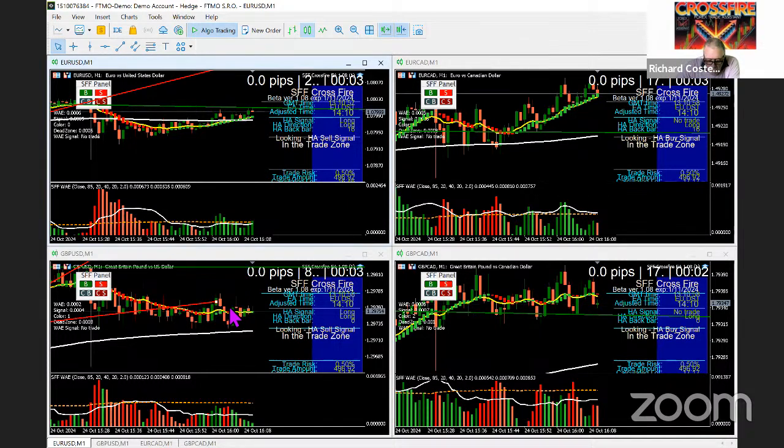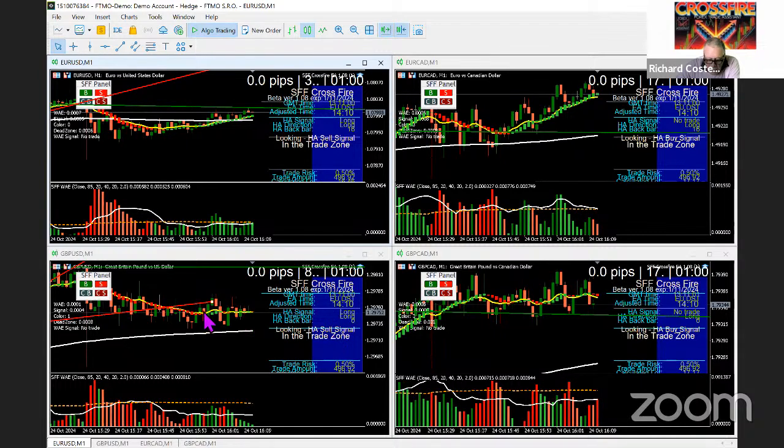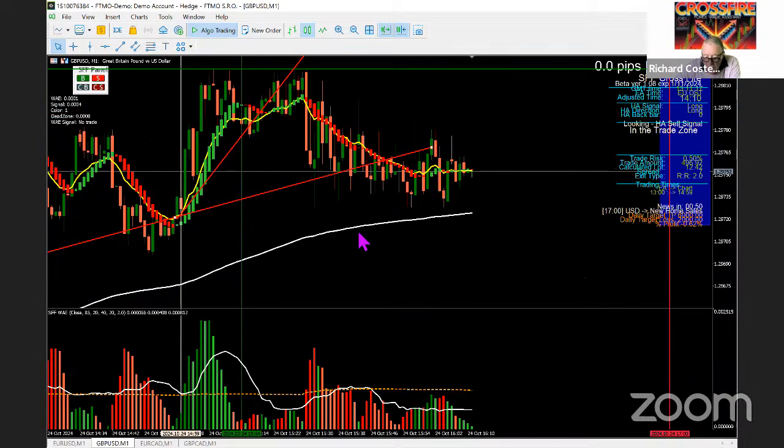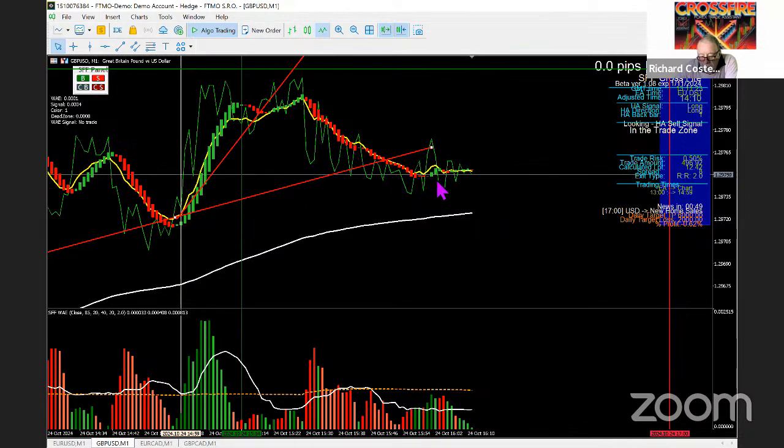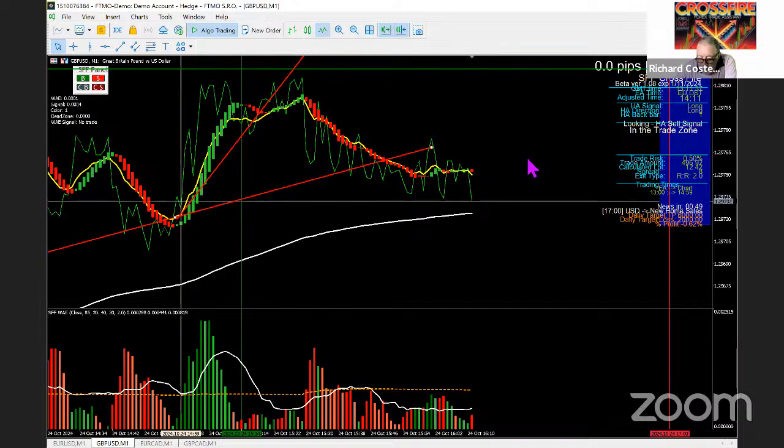Okay, so we're still looking for a sell because we're below that red trend line. If that line was continued, we're definitely below, and we don't have an MA crossover. I'll be able to see it clear if I just put the line chart on there. Can you see that that's red, that's green, that's red, that's green, that's red. It's really in consolidation. So GBP USD, I'm not tempted in either direction.